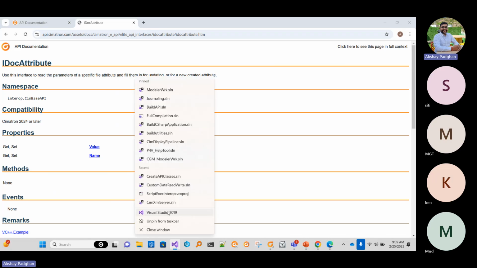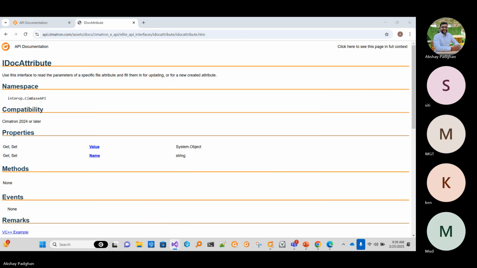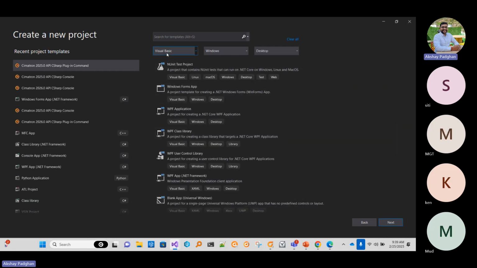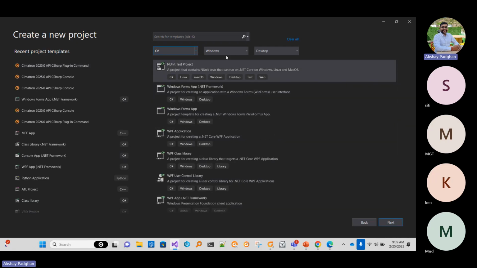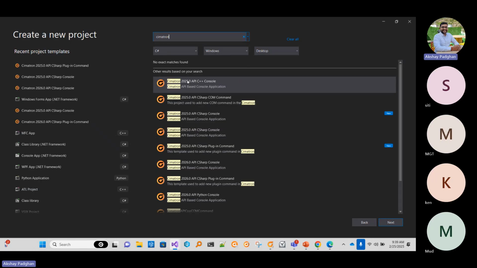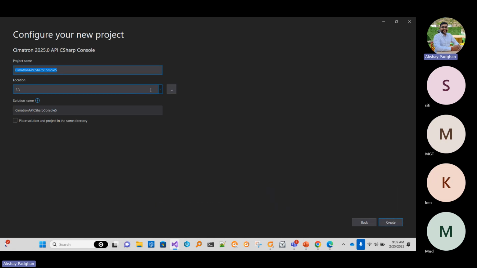I just simply open Visual Studio 19 and create a new project. This is okay. I can search Symmetron, this is much easier. Symmetron 2025 API C# console.